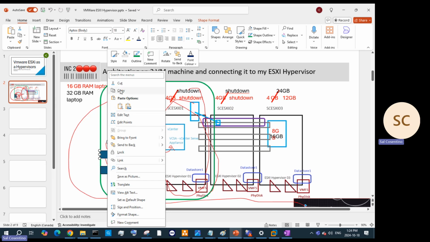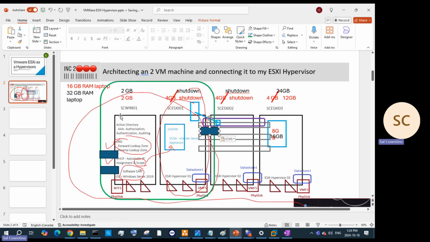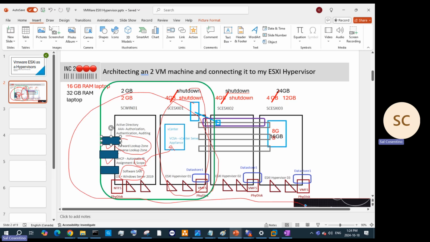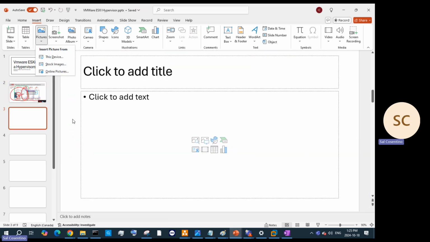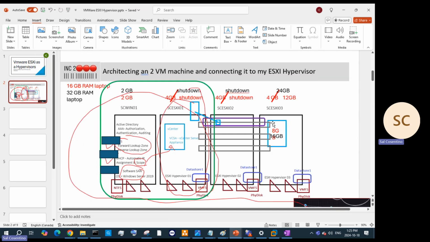Paste that. Okay, so again, this is going to be my software SAN. And I'm going to name these however I want. They can have 500 GB, or less or more, or whatever you want it to be. But in this instance, I'm going to give each 500 GB, or a terabyte each. It doesn't necessarily mean that I'm going to be using the full 500, especially if your laptop isn't equipped for that yet. So we're going to eventually do that and get the ball rolling here.